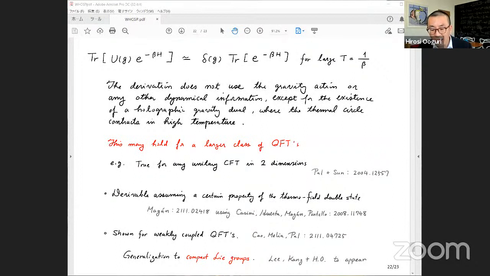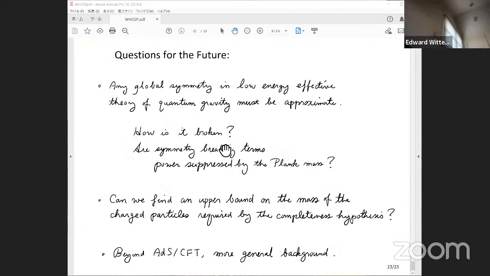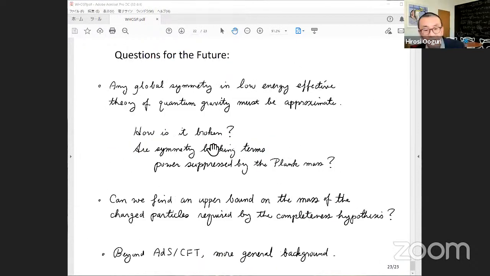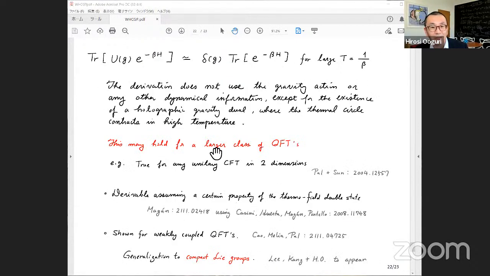And recently, Jai Hari, my student, and Monica Khan and I generalized some of these arguments for a compact Lie group situation too. So in that case, you have essentially this type of behavior, but for high temperature. As soon as this talk is over. So essentially, that's all I wanted to say. So I have some time for discussion.